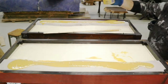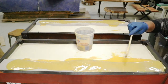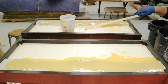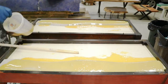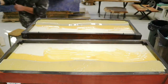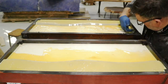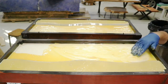Once you have it mixed up, you just simply pour it in. I actually started spreading it around with a stick and realized that was not the easiest way to do that. So I just decided to take my gloved hand and spread it out, get it in every little nook and cranny in there, and get it so that it would flow properly. One thing I've learned when using epoxy is once everything gets wet, it self-levels a lot better. If you have a spot where the epoxy hasn't been yet, it just doesn't seem to want to flow to that area quite as easily. So one little tip here is just make sure that you have the entire surface covered.